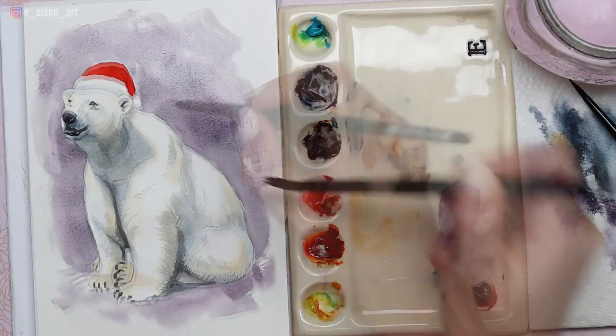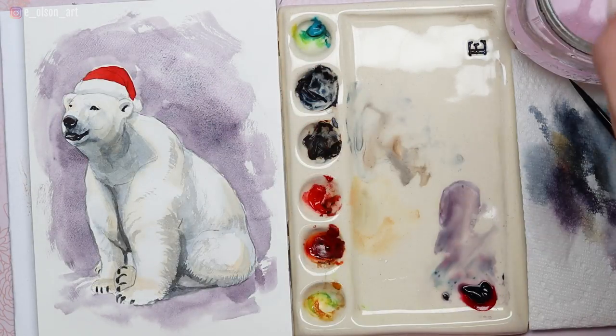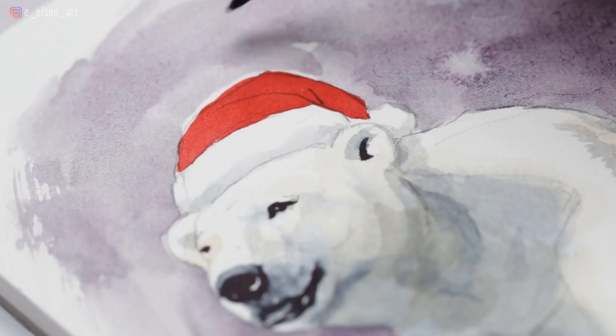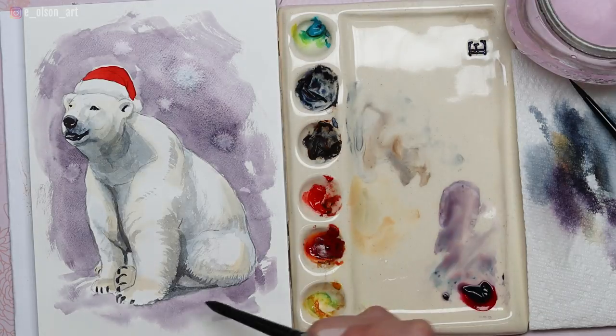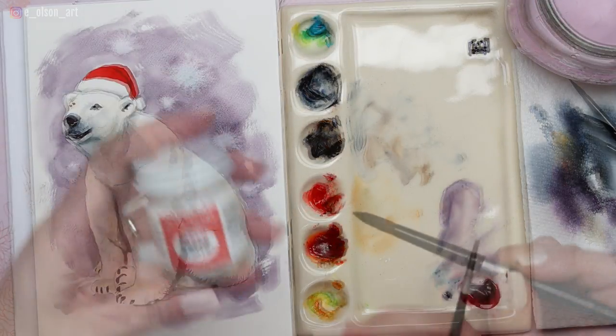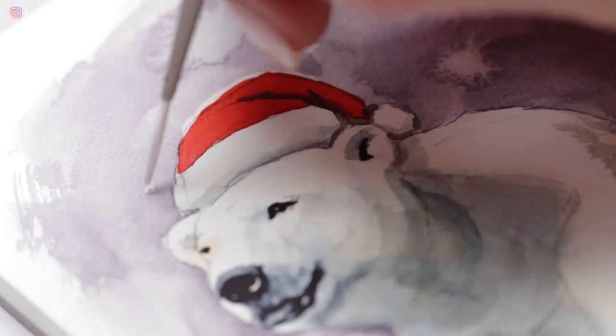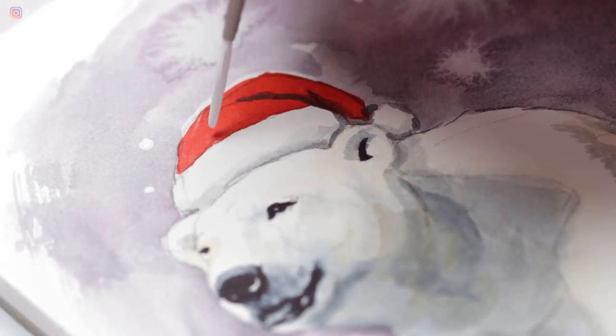If you're having a hard time getting all of those edges perfect, you can always twist your board upside down to get a better grip — being right-handed, this really helps me get those edges much more accurately. Once you have a nice loose brushy background with color, while it's still wet this is a great opportunity to add some blooms. Just take your brush with clean water and gently touch the surface of your damp paper, and watch the paint push aside and explode — this is one of my favorite things to do with Moonglow because you can see all of that pigment in its different forms coming through.